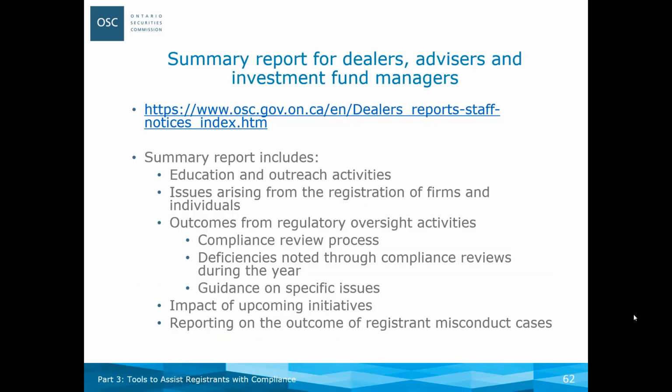Ty spoke briefly about our branch's annual summary report. We do encourage registrants to use this summary report to learn more about education and outreach activities, outcomes from regulatory oversight activities, including deficiencies noted through our compliance reviews, and the impact of any upcoming initiatives. As we indicated earlier, the report can be used by registrants as a self-assessment tool to strengthen compliance and make changes to enhance a firm's system of compliance, internal controls, and supervision.